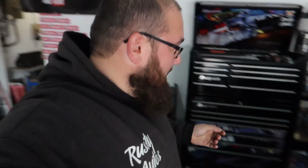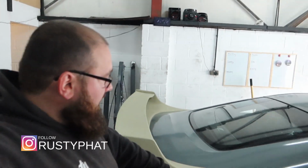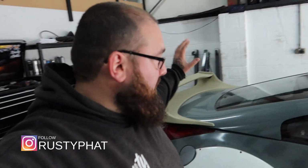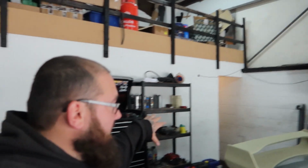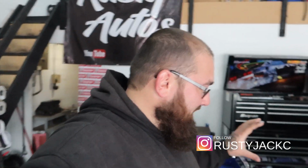So, last one, we prepped the spoiler. That's ready to be painted. It does need a sand down, but we're going to leave that to the person who's painting it, just so they can do anything that they need to do. We're not interfering with their prep then. They can do as and what they please. So, we've got somebody coming down to give us a quote for the paint, which is going to be great. So, we're getting somewhere. We're moving.